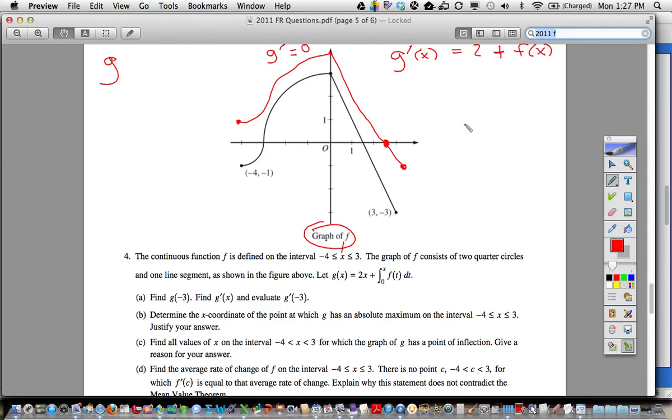Now, doesn't that fit with what we found? We found g of 2.5 was 6.25. We said that was the max, and we found g of 3 just after it was 6. Decreased just a little bit, didn't it? So it increased from like negative 14 something, all the way up to 6.25, and then decreased for just a little while. So your slope reasoning could be that, which would have been a lot less work, actually, if you would have just seen it. Sometimes the slope reasoning is harder, the area reasoning makes more sense, and sometimes the reverse. Either one of those rationales would have been okay on part B.